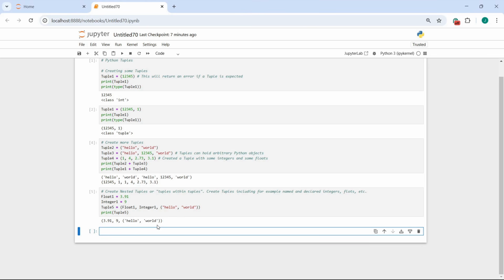And here we can take a look at how to access the elements of a complex tuple such as tuple 5. So we can begin to type print tuple 5, and the first element of it. And we can continue with this notation.